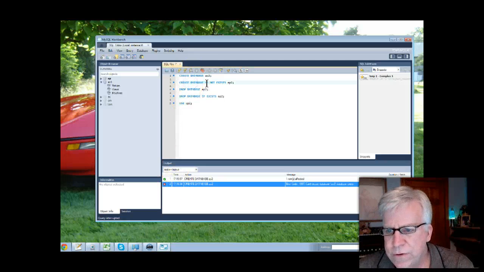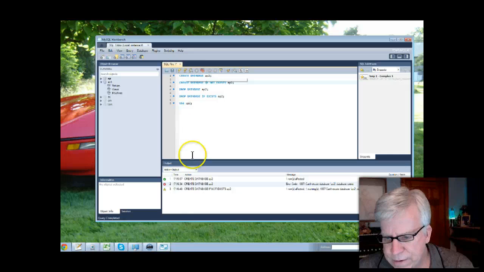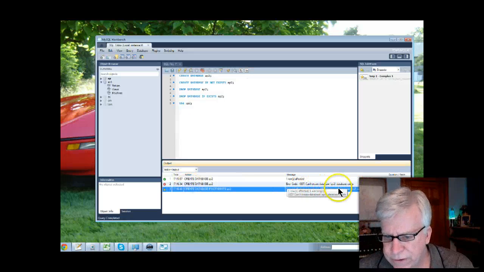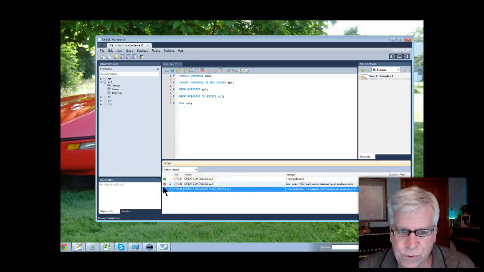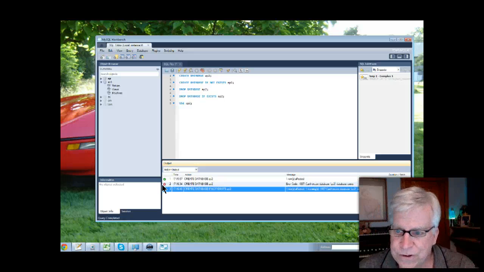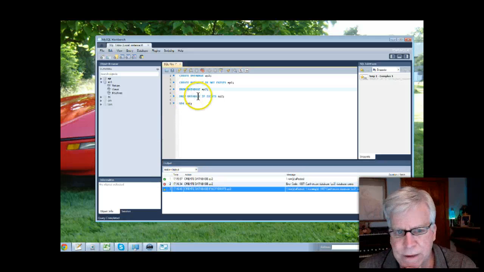Now we have another version of the same command, create database if not exists. So I'm going to run that. And it says, warning, can't create the database because AP2 exists. And it's a softer warning this time. It's saying, hey, listen, I checked, it does exist, so I'm not creating it. Now we can drop a database. Drop it, and we did this in an earlier chapter where we got rid of, I think we got rid of a table.